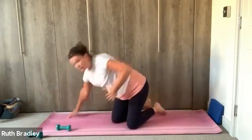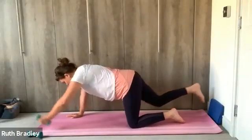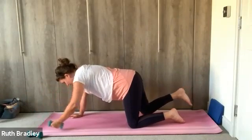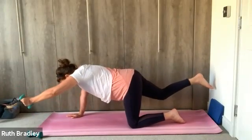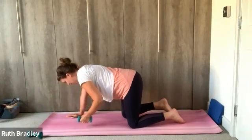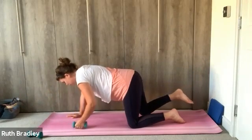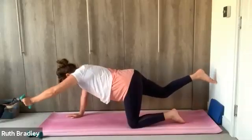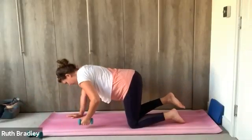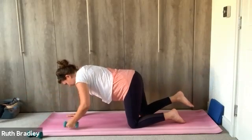Now you want with this one to feel core engaging at the same time. So make sure as we slide out and we come in that we're working belly button up into spine. Lower back's lovely and flat. And let's just take a little moment to consider head and neck. Make sure that the chin is just drawn in towards the throat. We glide out and we draw in, keeping really flat through the top part of the body.